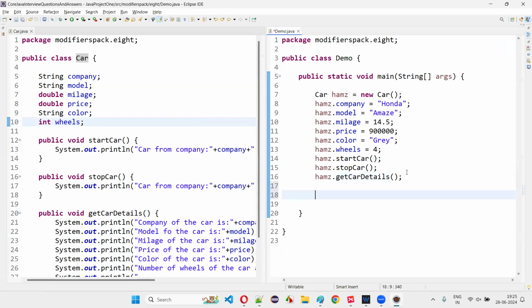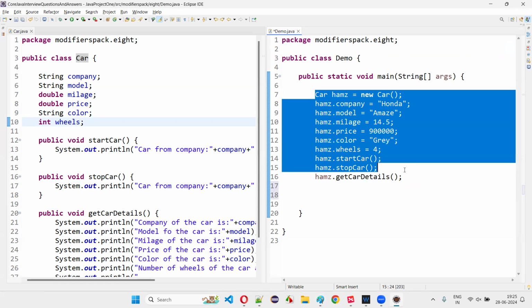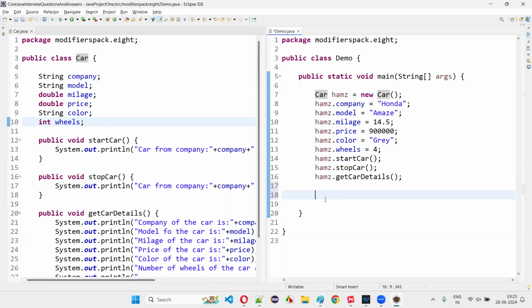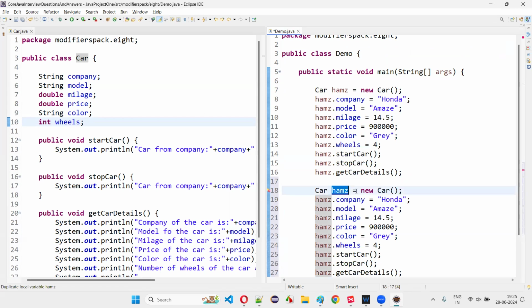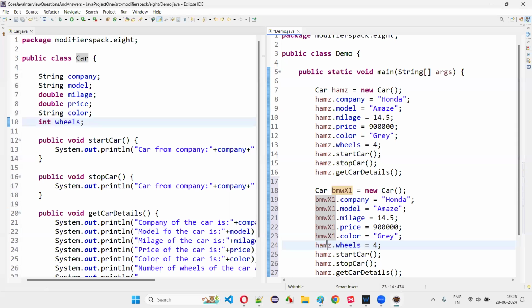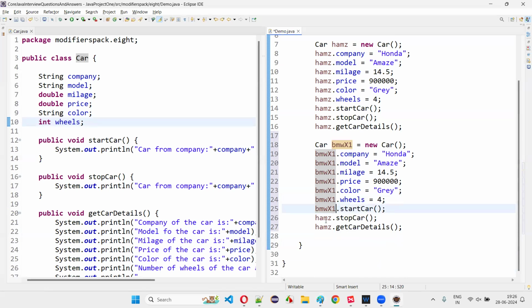That's good. Now I'll create one more object, guys. I'll just copy paste these lines so that I can save some time here. I'll name this as BMW X1. Now I'll create BMW X1 dot company, BMW X1 dot model, BMW X1 dot mileage, BMW X1 dot color, BMW X1 dot wheels, BMW X1 dot start car, stop car, and get car details.